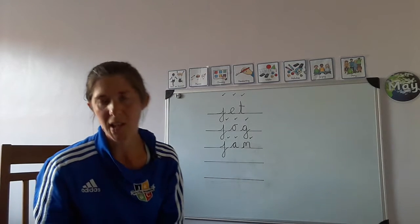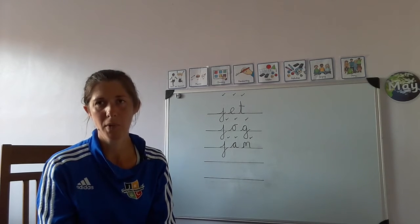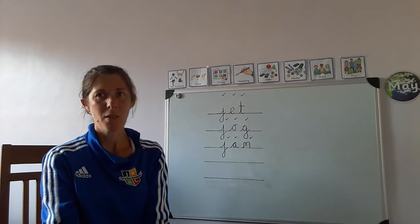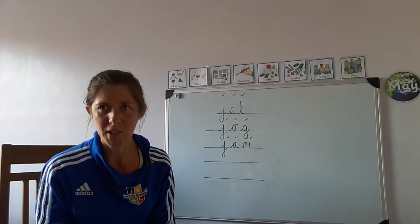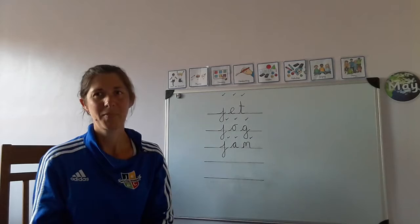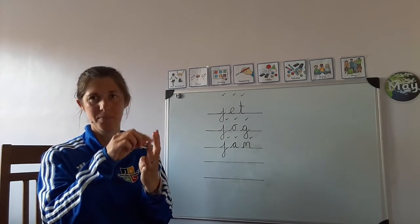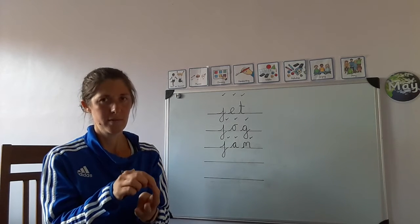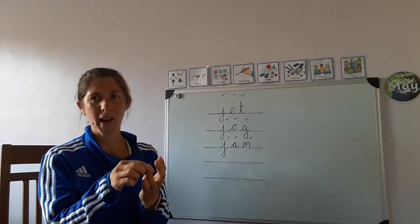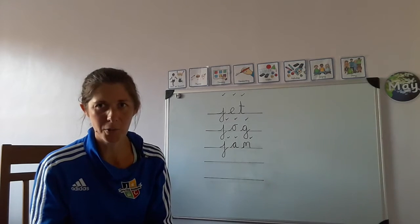Now the last two words today do not have our j sound, but they have different sounds that we already know. And for these words, we need four thread fingers. The first one is something that we have on a boat. It is a flag. Flag. Use your four thread fingers to pinch the sounds. Again. Little bit quicker. F, l, a, g. F, l, a, g. Write it down.